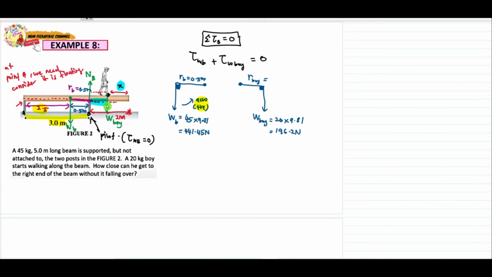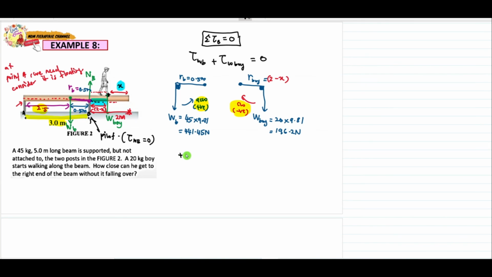So kalau yang ini daripada position of the boy to the pivot point B adalah 2 minus X. Tolakkanlah. Kalau panjang sini adalah 2 meter, so here is X. So the balance distance here from the position of the boy to the pivot here should be 2 meter minus X. So saya letak sini 2 minus X. So now let's write. So this is the clockwise direction, so negative value. Now let's substitute torque due to the weight of the beam.